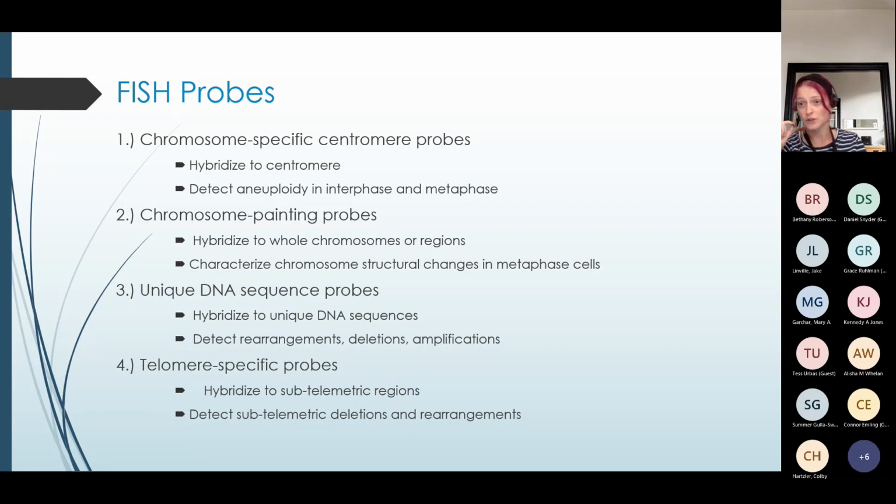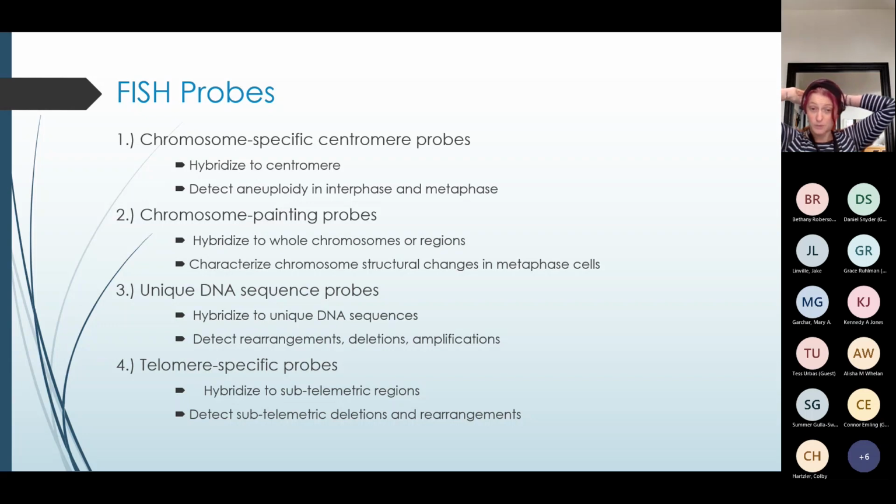Chromosome painting probes. We have these fancy, beautiful things, and they make your chromosomes all colorful and easy to identify. They can be very chromosome specific, so the whole chromosome is one single color, but they've come a long way where specific gene regions are different colors, and they will bind and paint the chromosomes lots of different colors, and you can detect deletions and insertions based on that as well. But again, these have to be in metaphase, because in interphase, your DNA is so spread out, it's just going to be one blob of color, right? It's not going to look pretty. And I'll show you on the next page why.